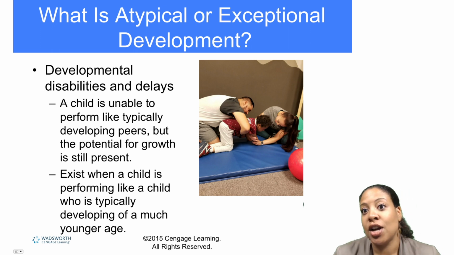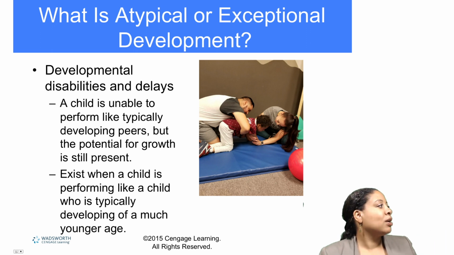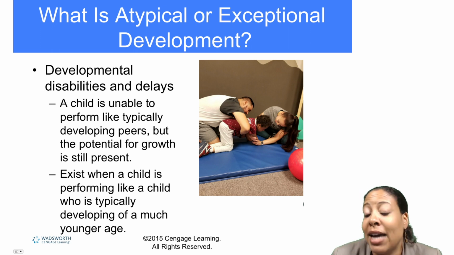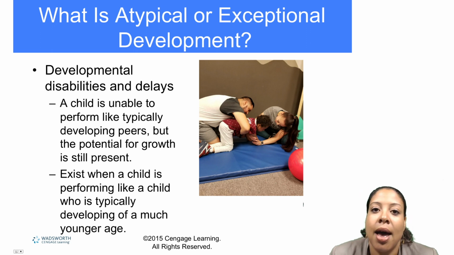So here you see, this is my son Colson, and this is at the amazing Napa Therapy Center where some of you may be going to do your observations. So even though Colson will be 5, he is developmentally probably around a 3 to 5 month old. So we're still working on head control. We're still working on sitting up.